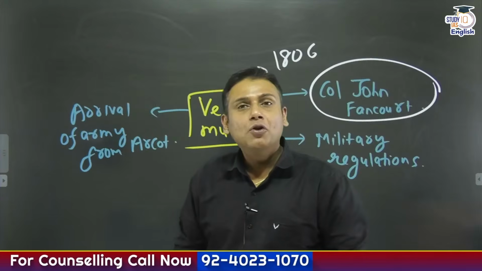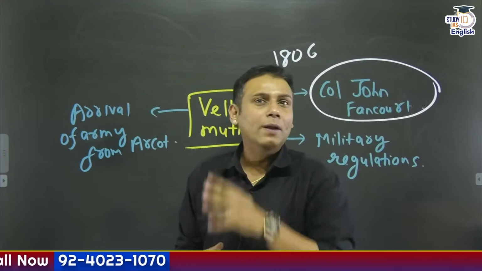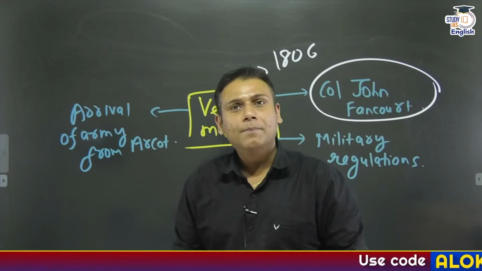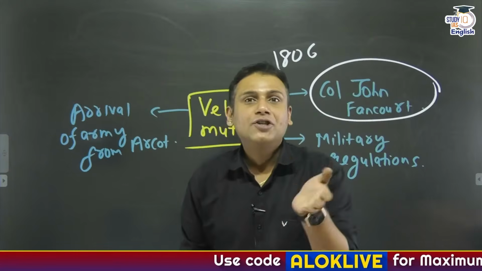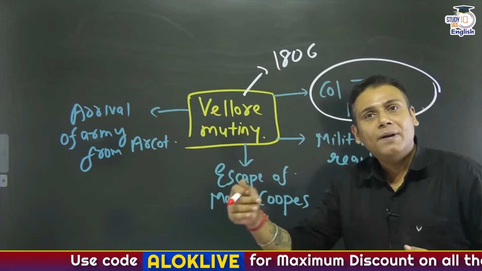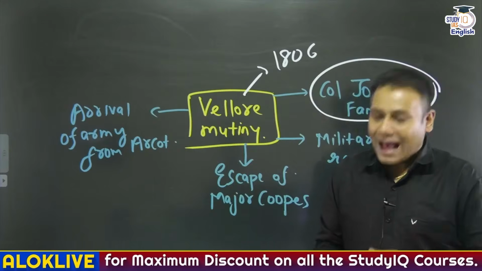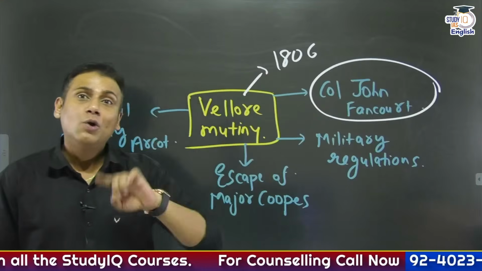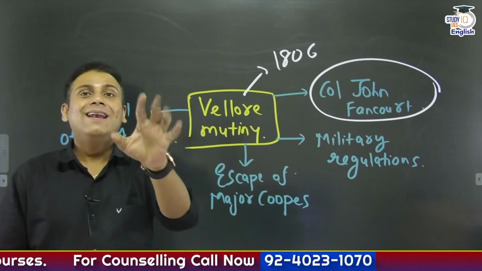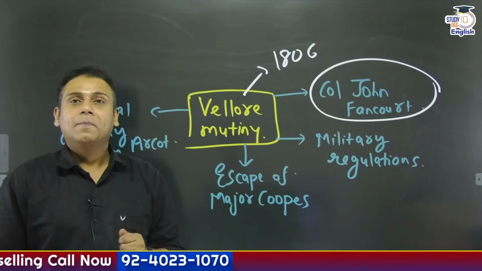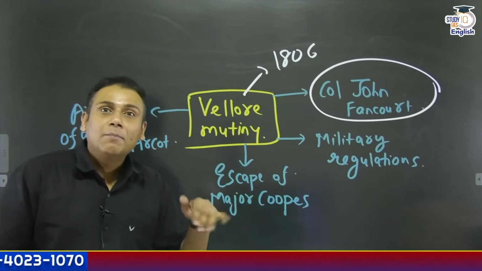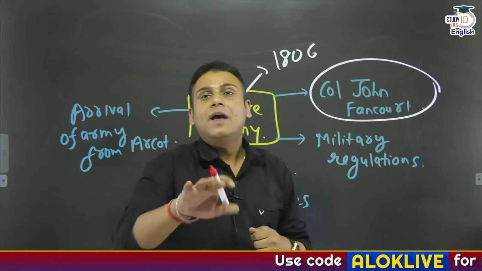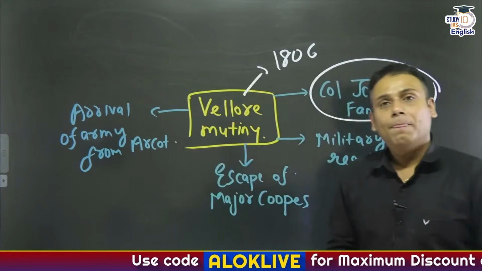When we will study about the revolt of 1857, we'll try and understand one important aspect, what were the major causes for revolt of 1857? One such cause was Britishers had implemented Religious Disabilities Act. As per this act, a person who has not accepted Christianity or not converted into Christianity cannot inherit his ancestral property. So, in simple words, this is nothing but forceful conversion into Christianity. Similarly, here the soldiers felt that they are getting forcefully Christianized.